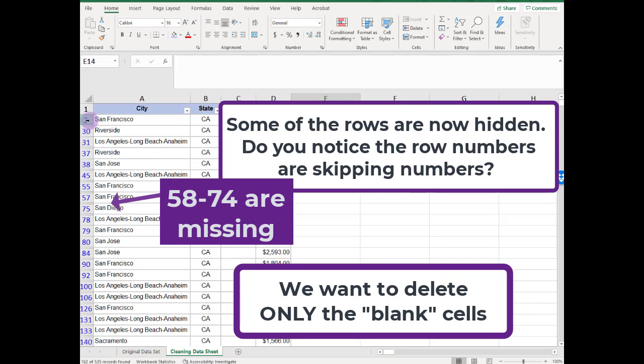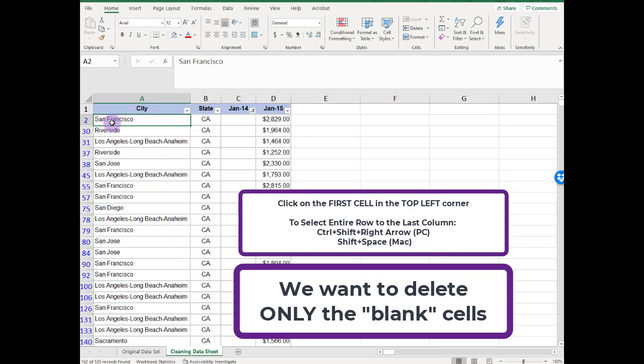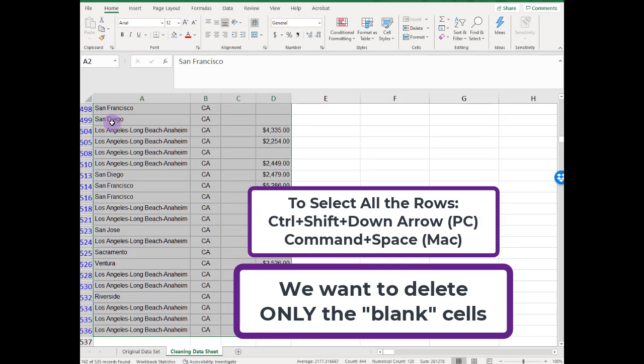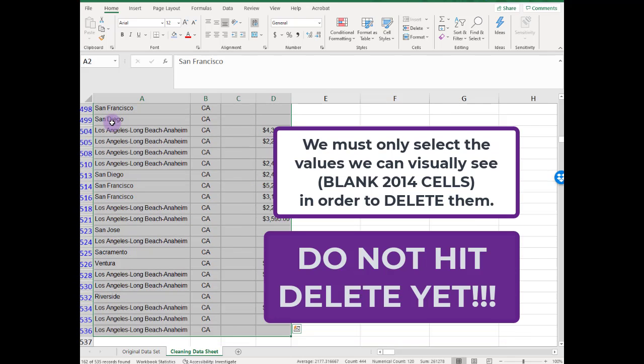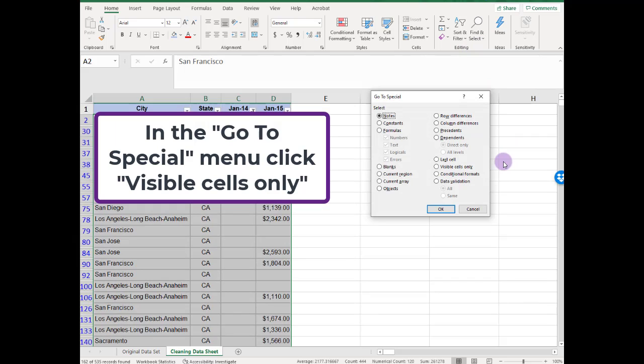So what I can do here is the same thing I did before. I'm going to select all of these by using my little trick, Control-Shift-Right, and then also Control-Shift-Down, and it's selecting everything on the sheet. I'm going to go back to Find and Select, go to Special, and do the same thing I did before.